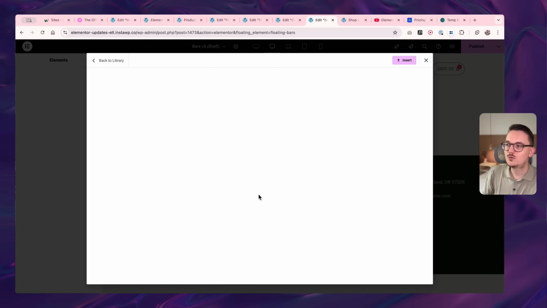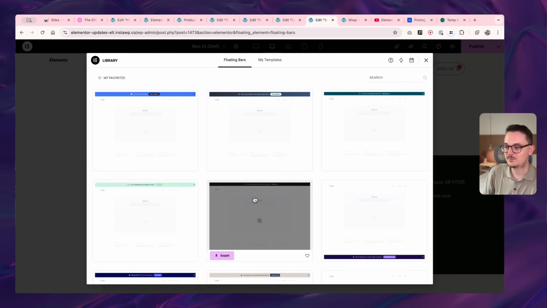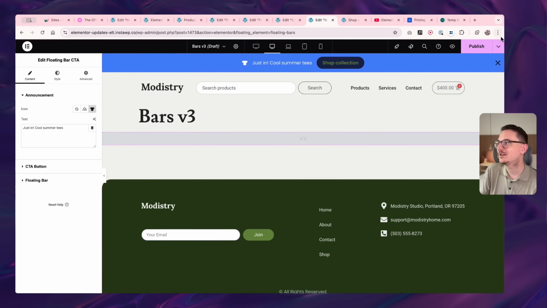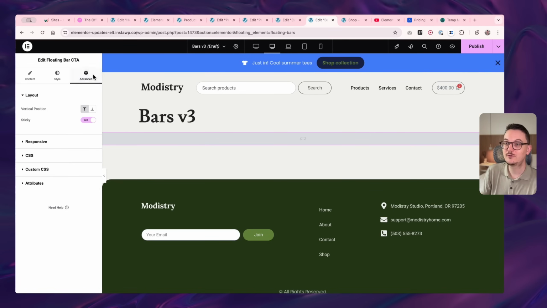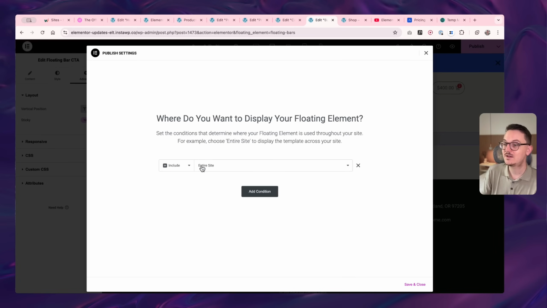And then you have that coupon field, which is also really cool. People can just click it and then it will automatically copy that coupon. So really cool if you have a web shop. And then you can even go into display conditions because they also built display conditions in here. So don't look for it in here. Okay, so here you can say that you want to display it on, for example, the entire site.